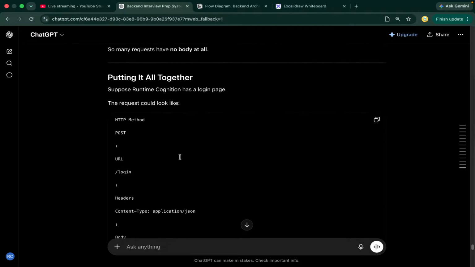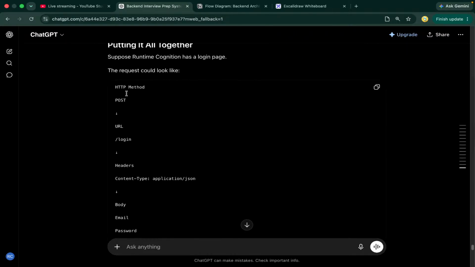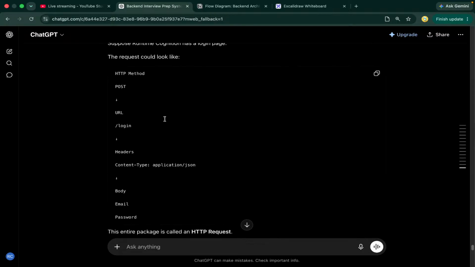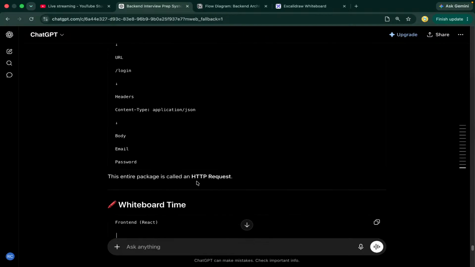Putting it all together, the request could look like this: HTTP method is POST, URL is slash login, headers is content type application JSON. The body is optional, but since it is a login, we need email and password. The entire package is called an HTTP request.